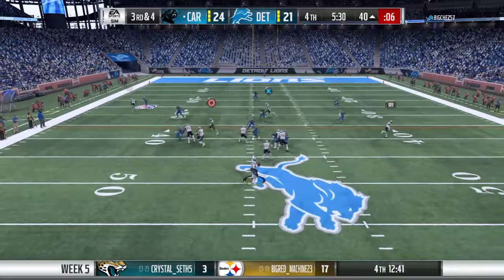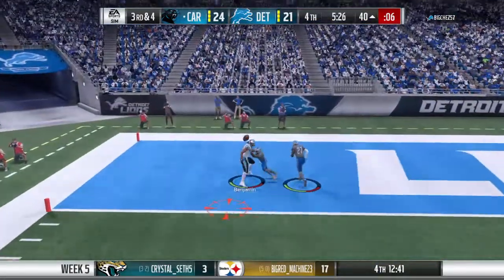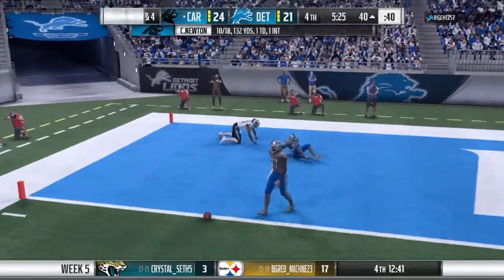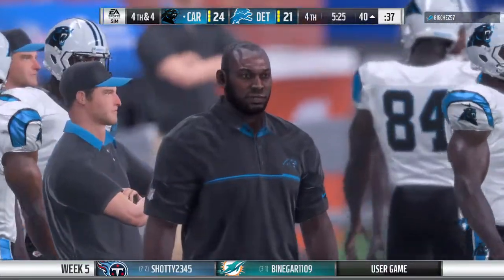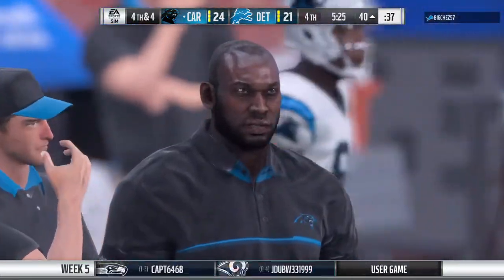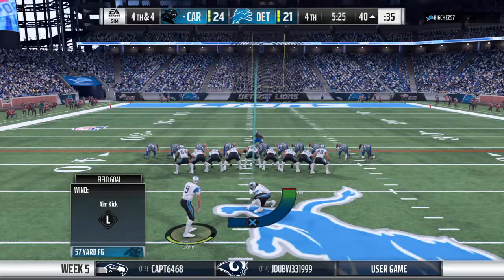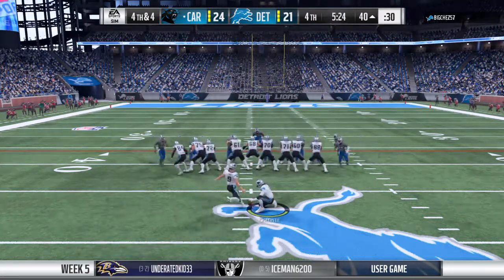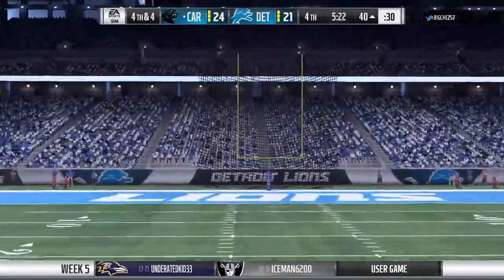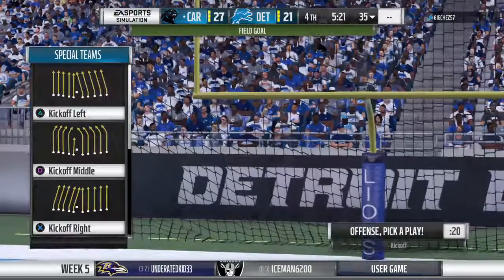Now Newton. He's going to rifle one deep left side. And that one incomplete. Had some position but couldn't hold on, and it brings up 4th down. There's definitely contact there, but it's the 4th quarter of a kind of tight game, and sometimes the officials just say let them play. Kind of like your mom used to with you and your brothers. Just take the broom to you and send you out to the backyard and tell you to settle it yourselves. I like that. Yeah, there was contact.